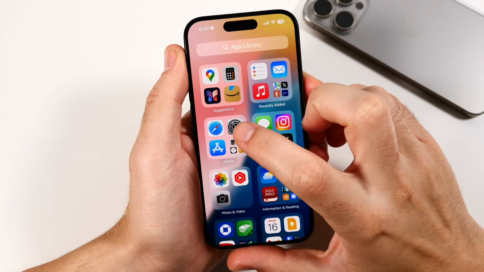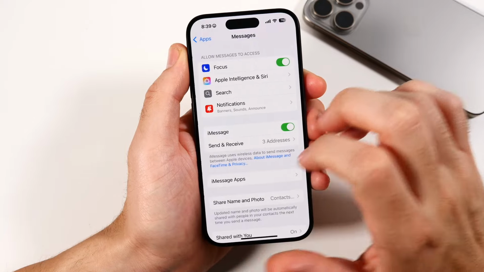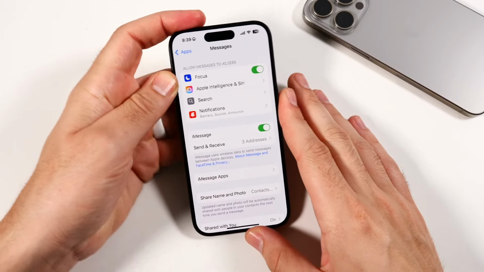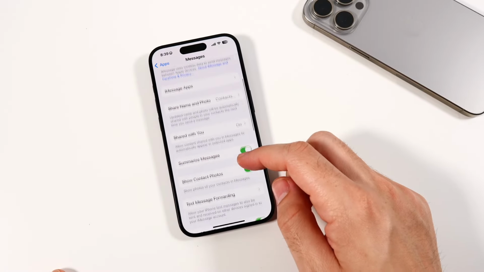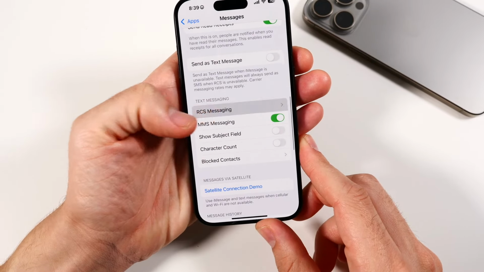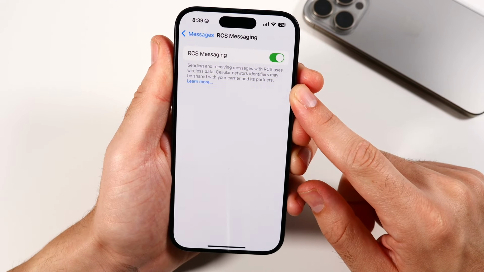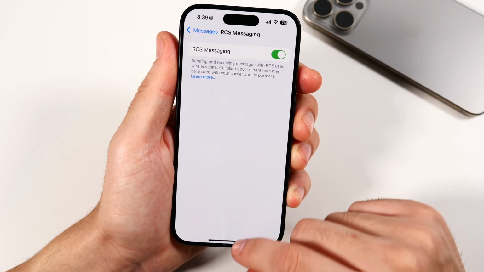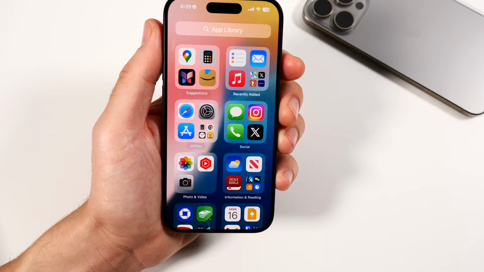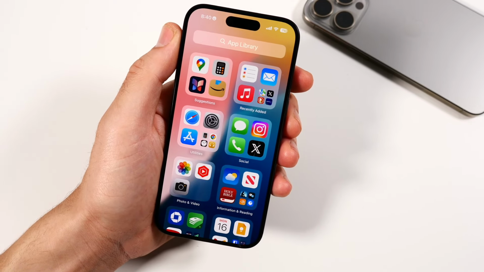All right, guys. So at number 9 is going to be RCS. So if you go into messages here, RCS is a huge update to iPhone here, and it's basically where you can text Android phones better now than ever. You'll see full resolution pictures, and it's in messages under RCS messaging, and you'll be able to send nice video chat. You'll also be able to see when people are typing and things of that sort. So let's go ahead and demonstrate that really quickly, what it will actually look like.